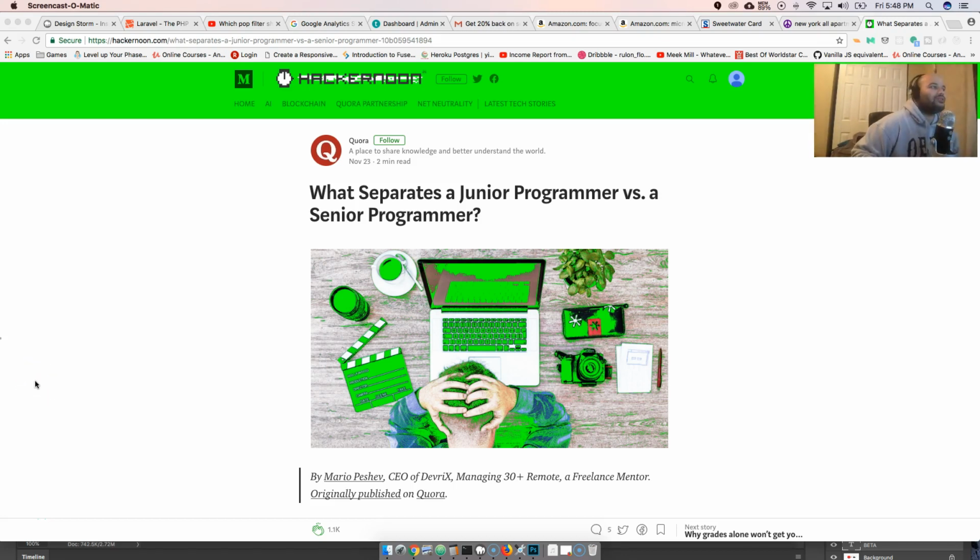So this is something that I see all the time on Quora. This is something I see here in the comments. Like, what separates a junior programmer versus a senior programmer? What's the difference? The difference is when you're a junior programmer, there's not that many responsibilities on top of you. You're responsible for the work that's assigned to you, and you're not going to get something extremely complicated. Sometimes if they see that you're very talented and you can handle it, they will give you a complicated task when you are at a job or a company. But most of the time they're not going to give you those type of tasks, because number one, you don't have the experience, you don't have the years that a senior developer has already, all right?